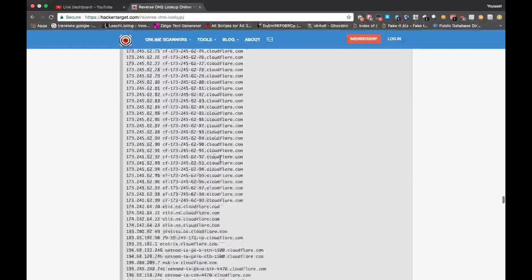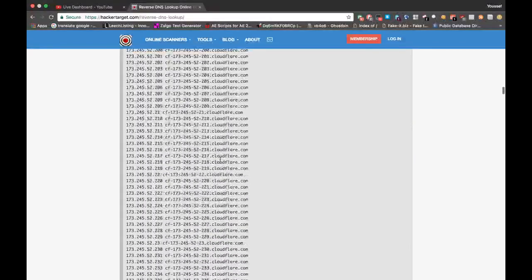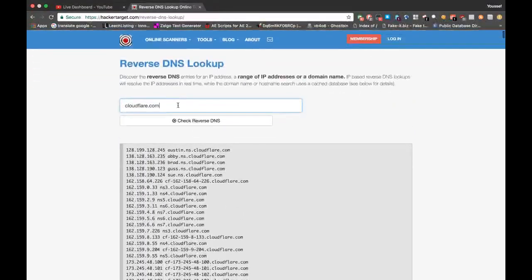It also includes subdomains, but usually reverse DNS is, no wait, sorry. Reverse DNS is an IP to an address.